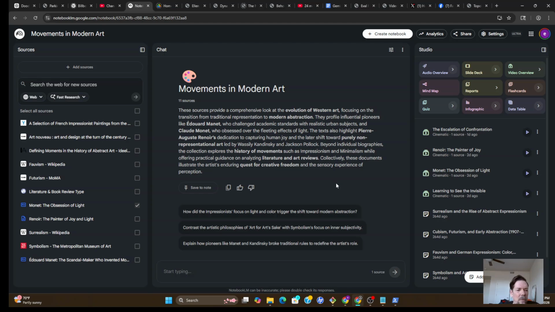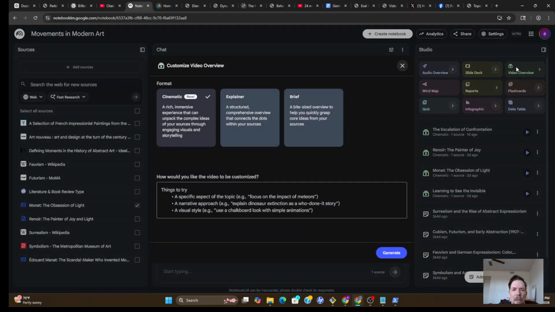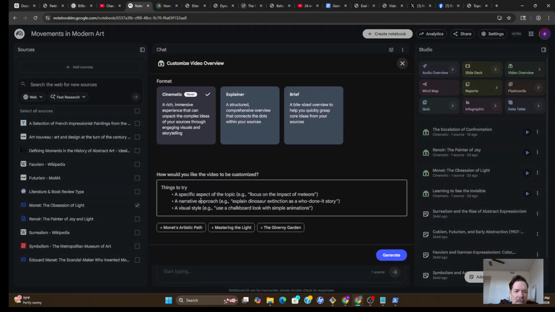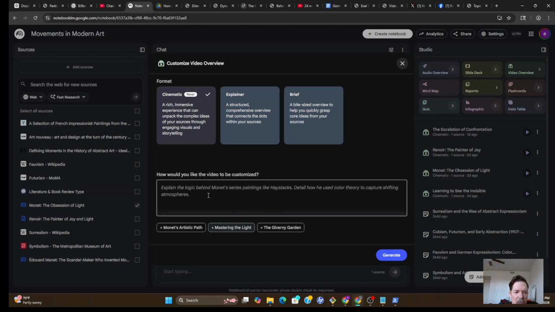So just to go over the process, once again, very simple. When you click on video overview, you want to select cinematic. You can give it a focus prompt. I wonder what this does. I would try this out too. This looks pretty good. But I had an AI come up with a specific source and also give me the focus for it. That works really well, real simple to do.